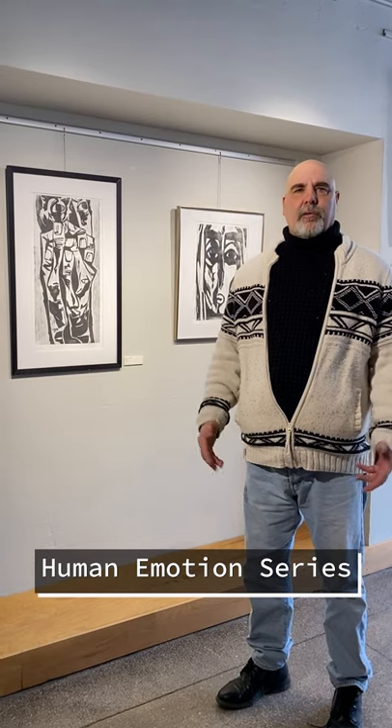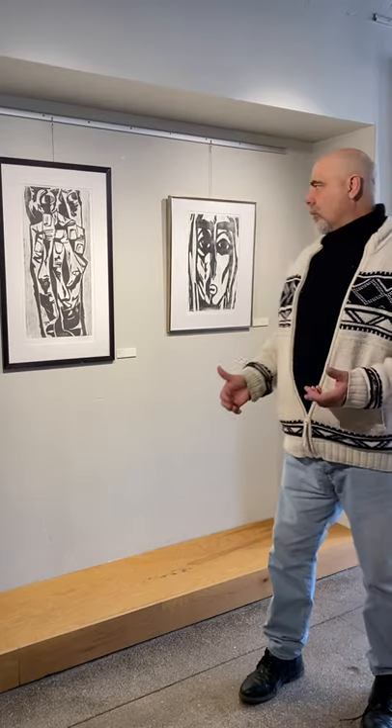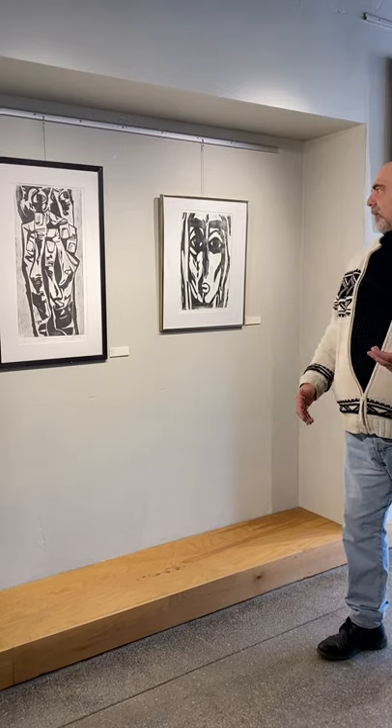In early 2018 I started doing a series of work where I wanted to really capture human emotion — maybe an emotion somebody's feeling at the time — and try to get the viewer to relate to that feeling when they view my work. These are two woodcuts I did in early 2018 as examples of trying to convey this emotion. The one on my right, this one right here, is called Sorrow. It's got a very warm, solemn feel to it, and I used wood in this print to try to convey that feel.